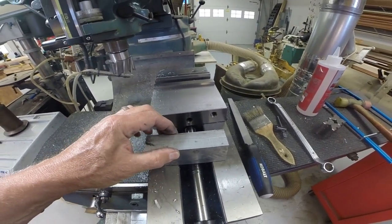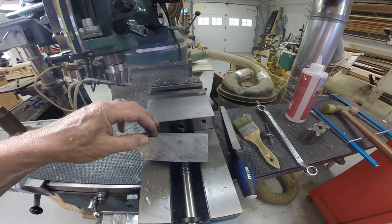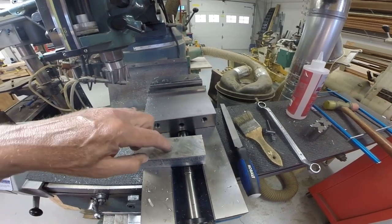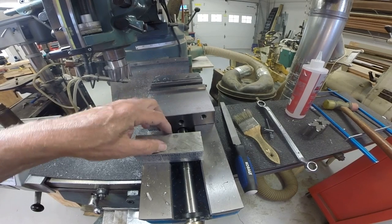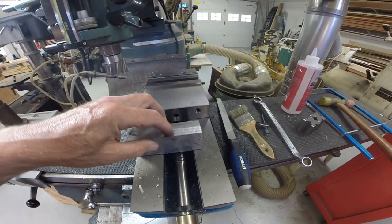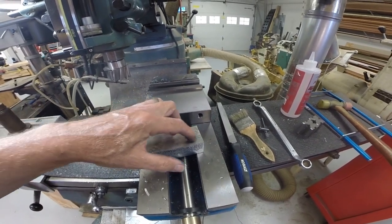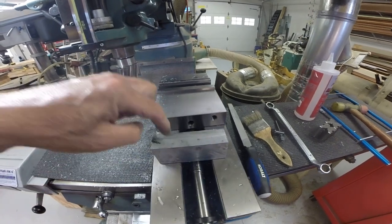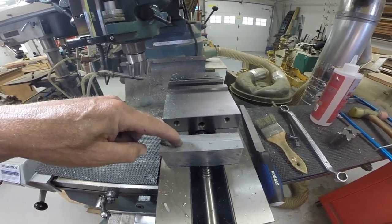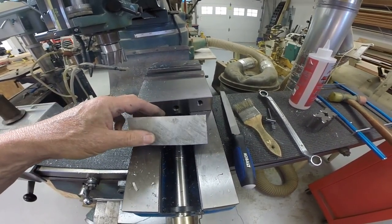It's 1¼ inches in this dimension, so we'll drill the 15/16 hole through one end here, and then we'll drill a 1-inch hole through the side, and we'll split it and then cut it off. We'll drill and tap two holes for cap screws to go in here to create a clamp, so that this bottom piece will clamp against the 1-inch diameter frame, and then it'll clamp in this position, and the umbrella support rod will go through a 15/16 hole here. All right, so this is irregularly shaped. So the first task is to square it up.